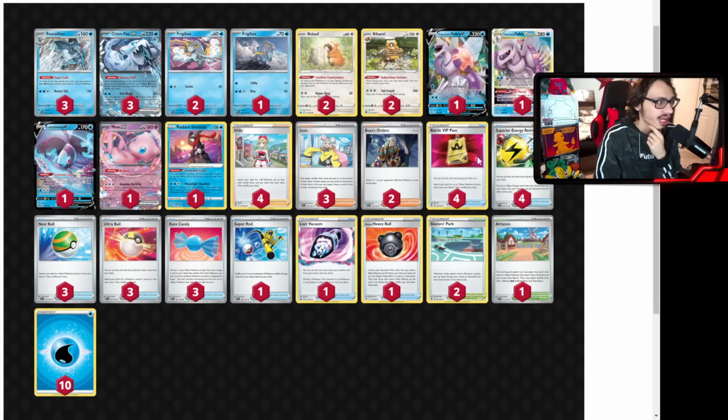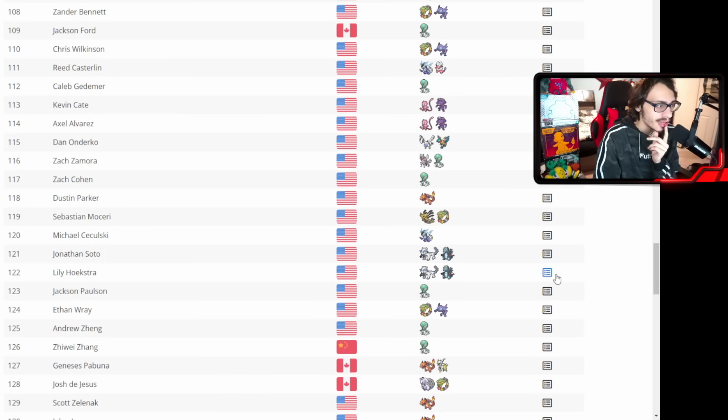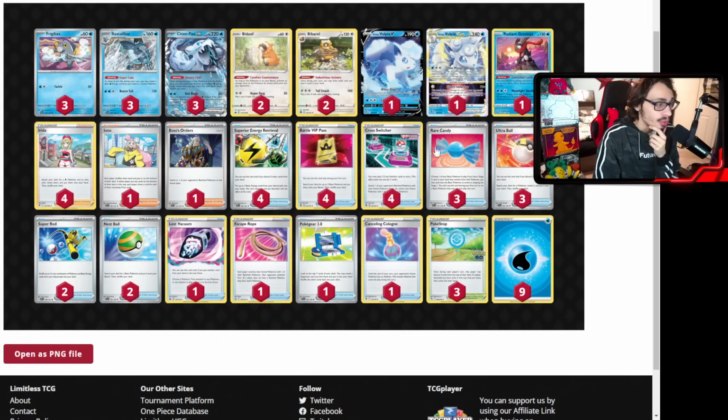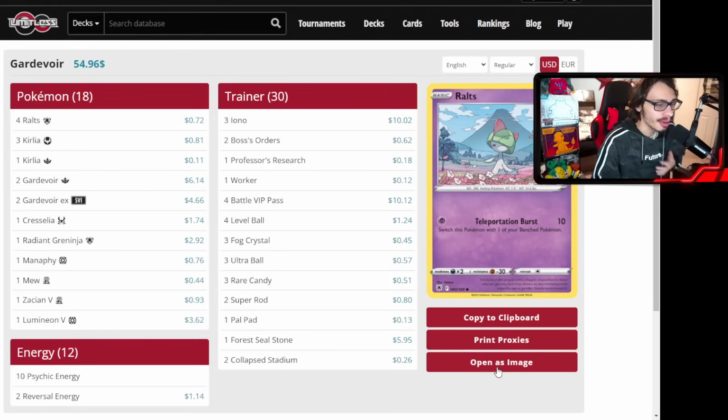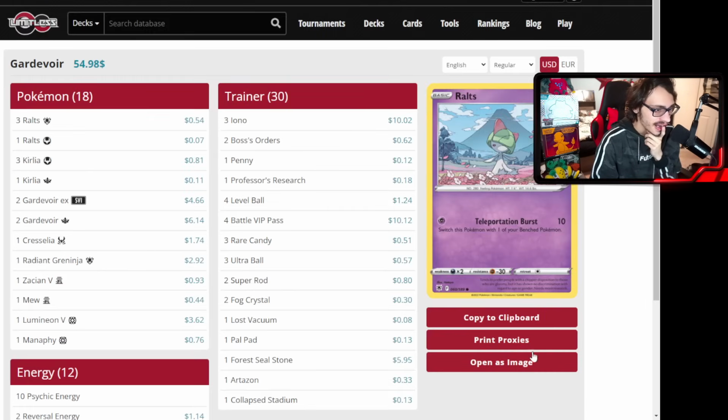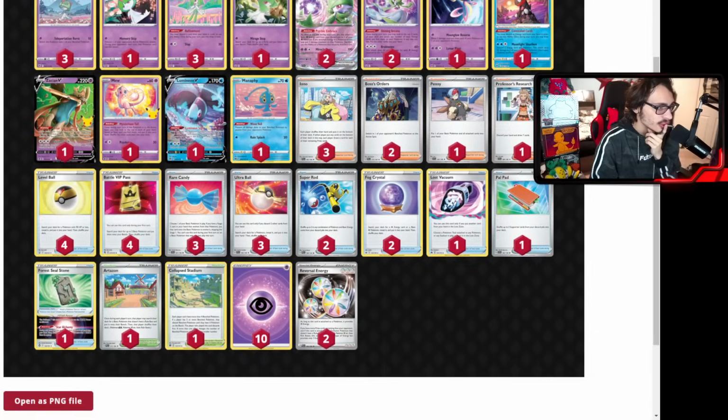Another Chen-Pao Baxcalibur deck with Palkia and Mew in the deck. So a little bit different, not the Canadian build. Back-to-back Chen-Pao. Ooh, Vulpix V-Star. Is that, what, 5 Vulpix V-Star decks now in day 2? Woo-hoo. Vulpix V-Star, baby. Let's get it. I just like to see it. I'm a fan. Yeah, got Gardy. Gardy again. And more Gardy.